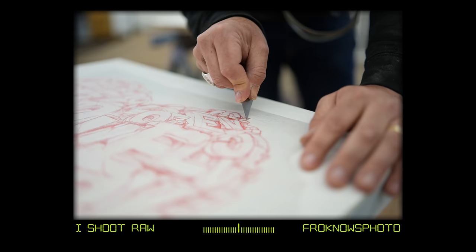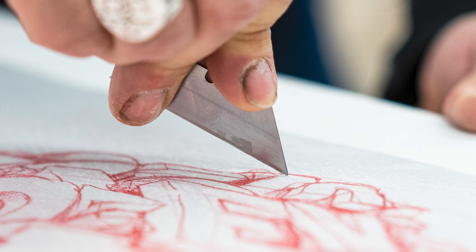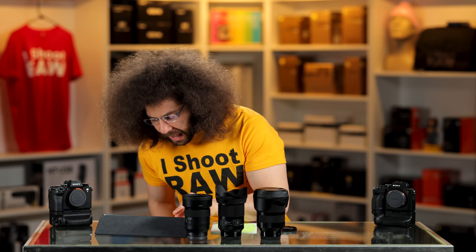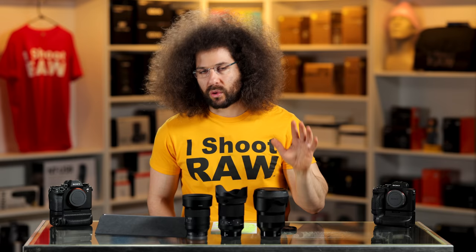Let's take a look at this first picture where Gloss Black was doing some cutting with a razor blade on his art. I shot this one at 1.4 — look at the razor blade. We are at 1.4 and that looks absolutely fantastically sharp, very nice contrast, very nice tones, and nice focus. It nailed it at 1.4. I went horizontal and did the same thing — you can see the point right there. I love 35 millimeters for photojournalistic type work. When I was on the road with Bernie Sanders, I used the 35-1.2 a ton from Sigma. Even this photo of AOC was done with that 35-1.2 behind the scenes in the kitchen before she went on to speak — fantastic. I blew that one up to four feet by six feet at my house.